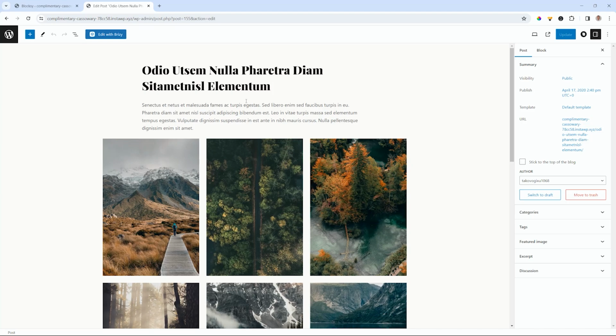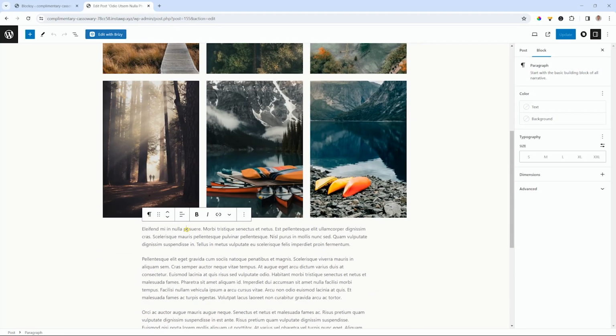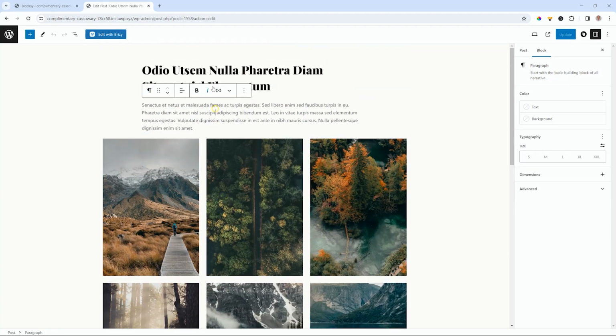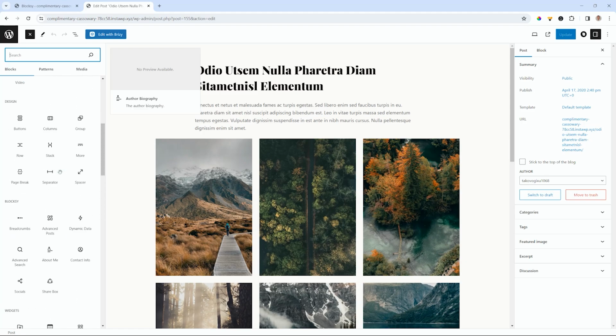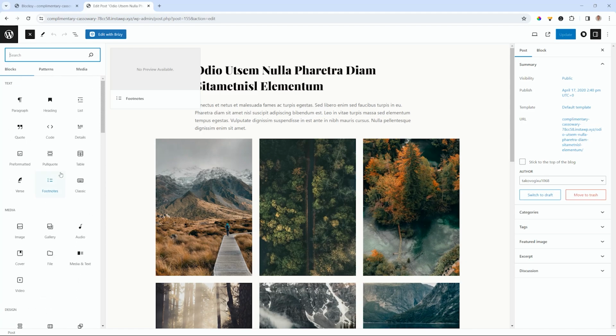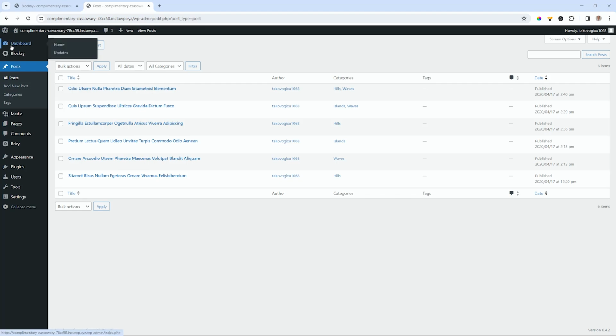So here we have the post. Everything has been created in the Gutenberg Editor. You can see as I click on these blocks, these are the blocks that you can find over here under the inspector. And this can be done with any Gutenberg add-on: Spectra 2, Greenshift, Cadence Blocks, and what's the other one? Stackable. All of them. And there are many, many more on the market. Let's go back into WordPress and I'll show you how this works.